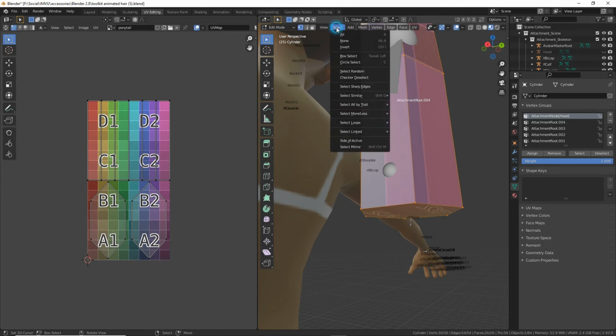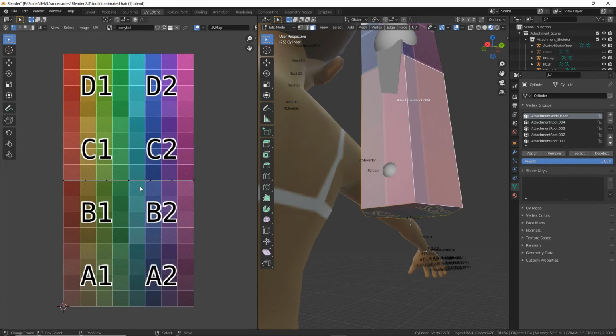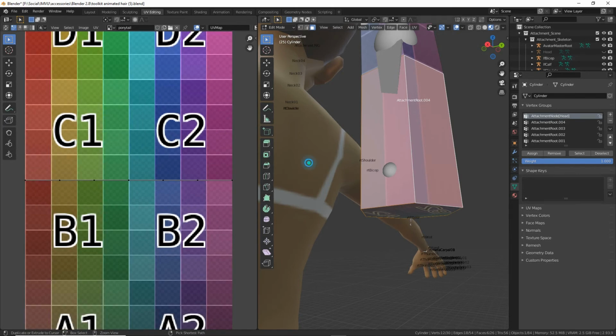So if we deselect none, so if we switch to face select, then alt click, we can see that the corresponding UVs for this section of the mesh is this. So it squashed or collapsed the UVs because of the way the mesh was created, because we extruded.